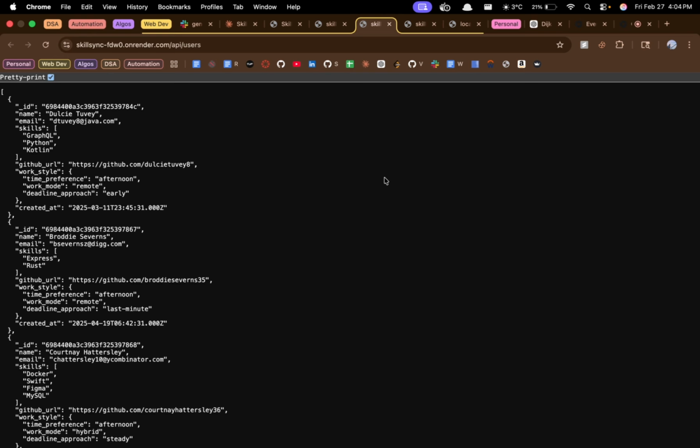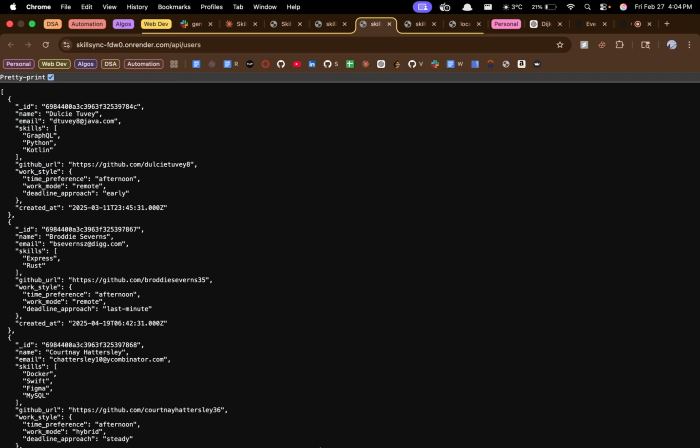Users, yes, so this is the live API, and in this each document has an ID that is generated by MongoDB plus the fields whatever we want to define. For example, there's name, there's email, there's skills and work style defined. So this is all of the individual components that we can create.